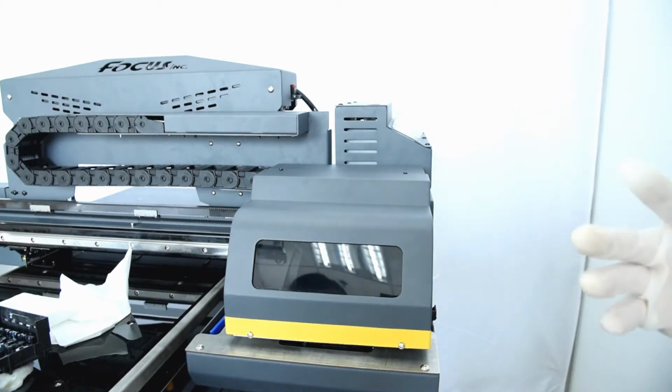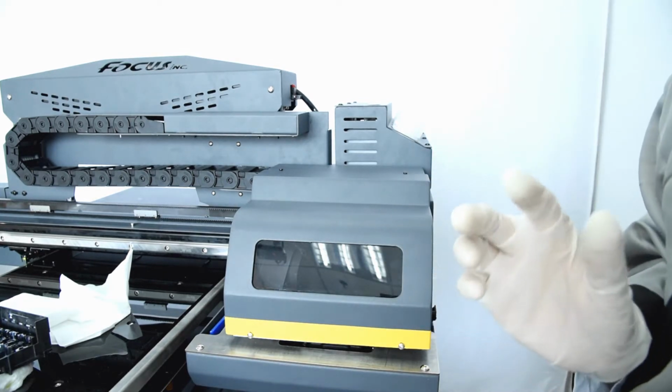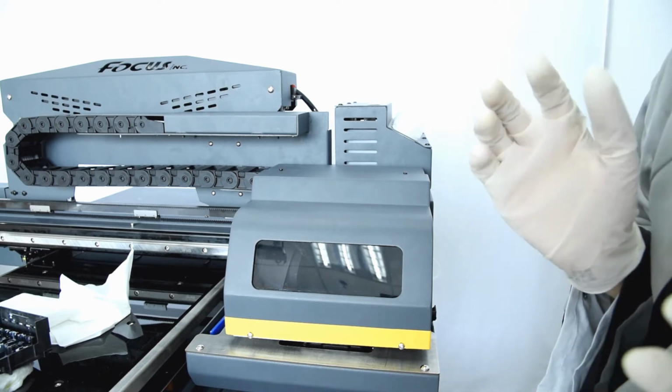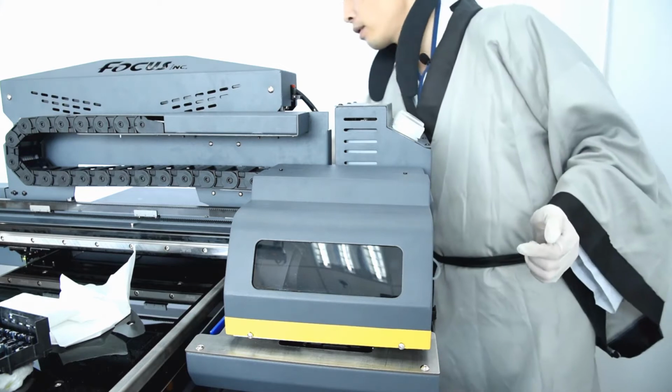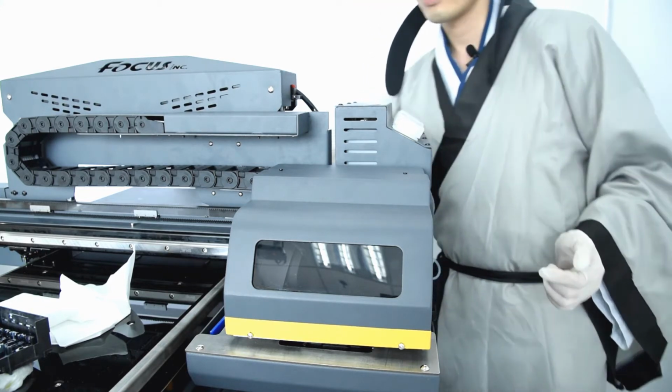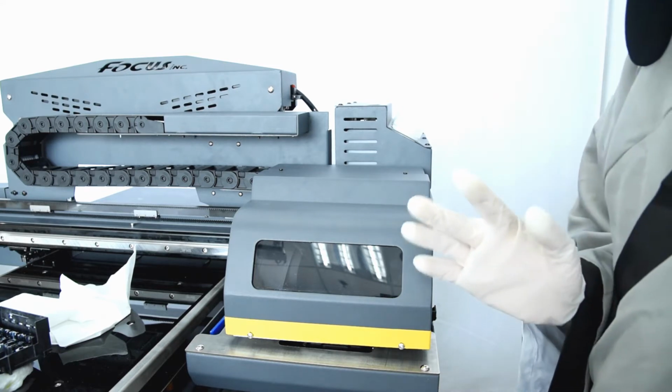Okay, so after we check the movement, test the print, everything's okay, then we can start to install the print head. Before we install the print head, we must be sure the machine is powered off. So we power off the machine first. Be sure the machine is powered off.